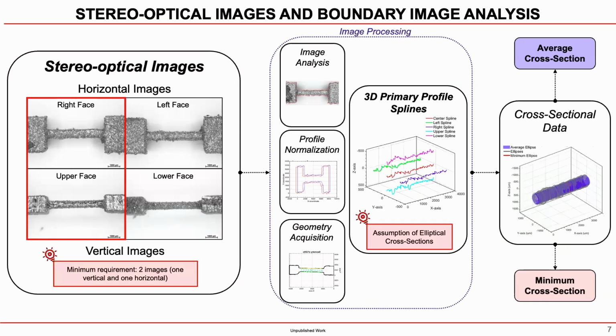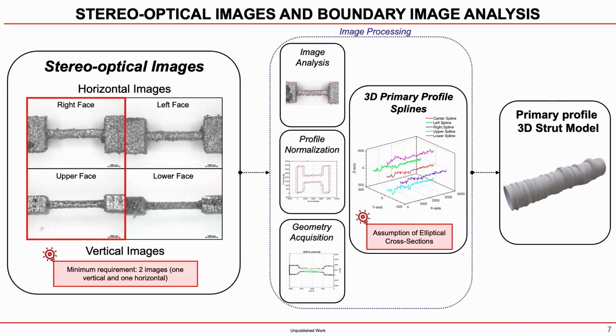At this point, we make an assumption of elliptical cross-section. This assumption is made by looking at the specimens that we had and seeing that there are parasitic masses and deformations during the printing process that lead to moving from a circular cross-section to an elliptical one. We are able to build ellipses over the region of interest. These ellipses can create a sort of library data set for each specimen, giving information on the average cross-section and the minimum cross-section, which might be descriptors that better define either the monotonic or the fatigue properties, rather than the classical nominal value, for as-built specimens at least.